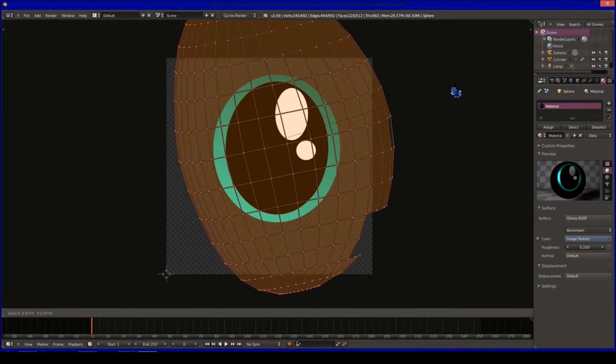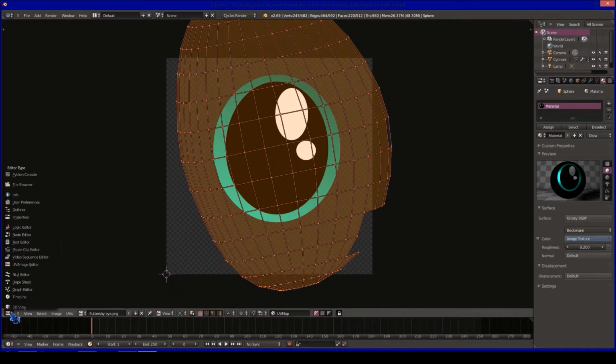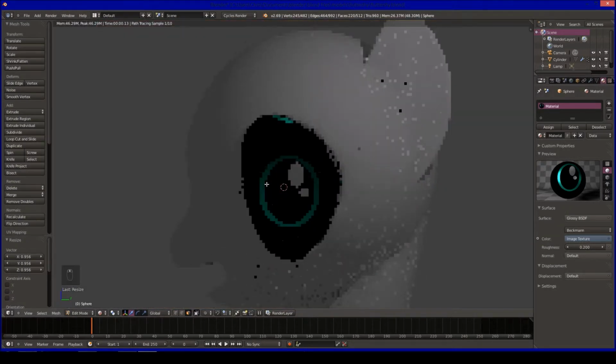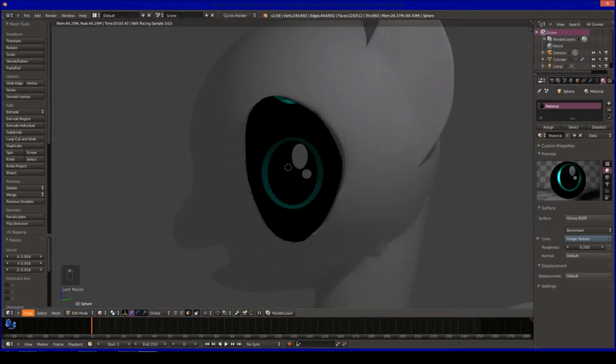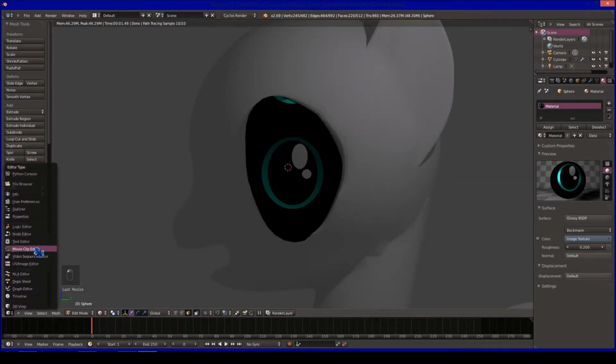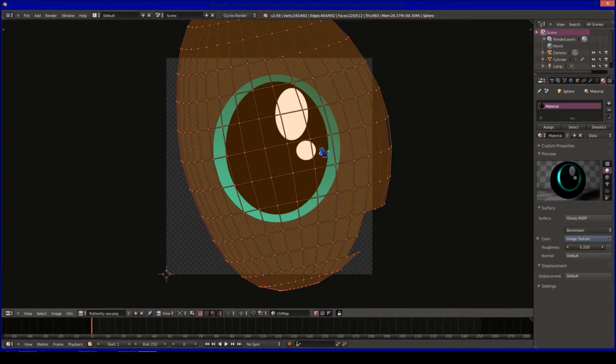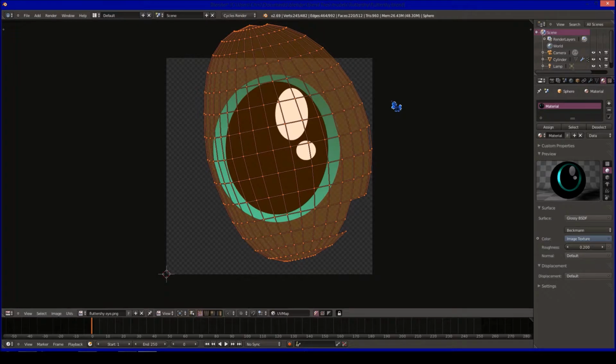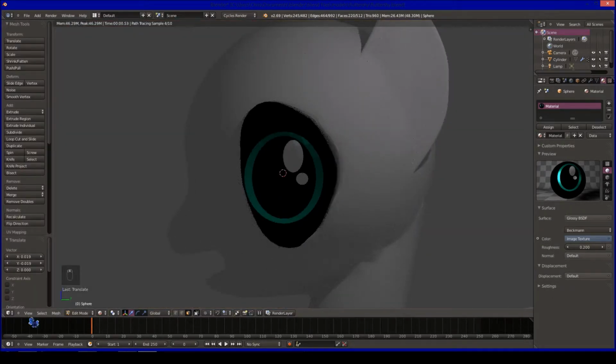Alright. Scale it down just a little bit. You're going to have to tweak with it just a little bit to get it to look right. 3D view, there we go, that looks about right.